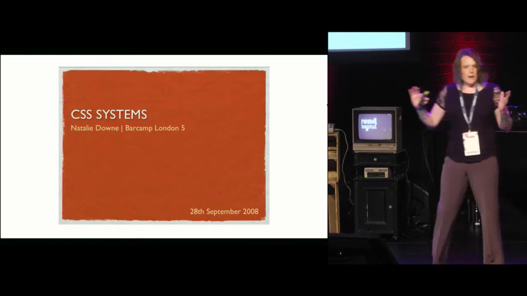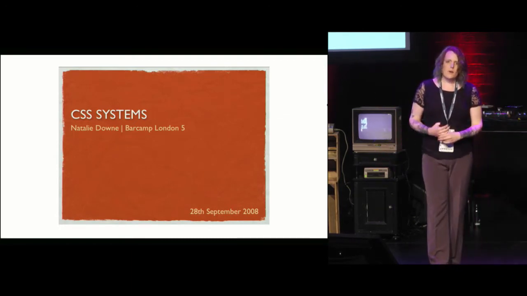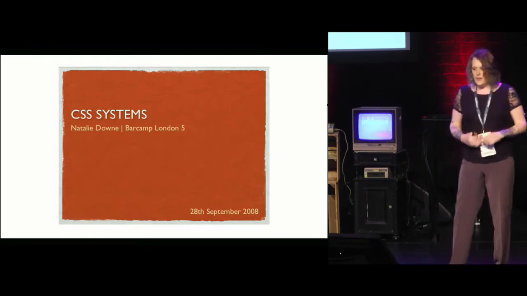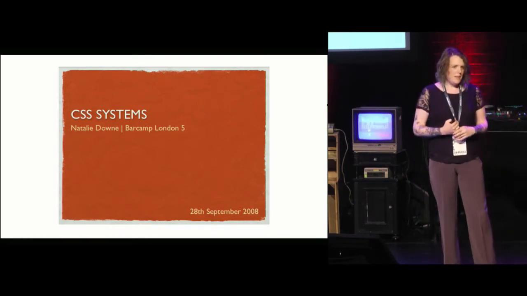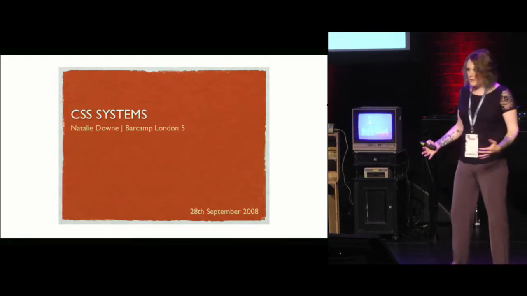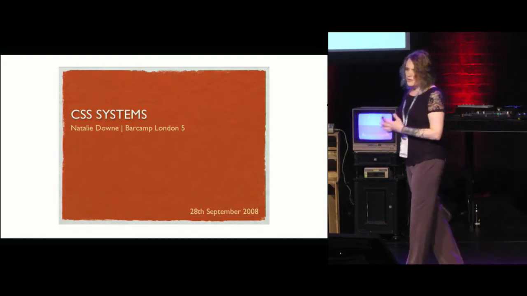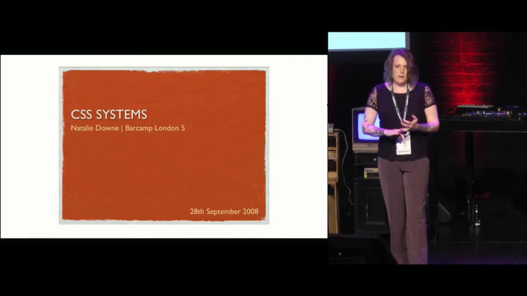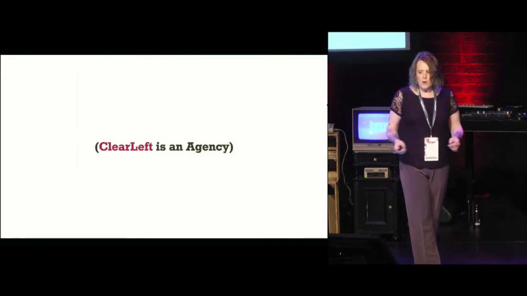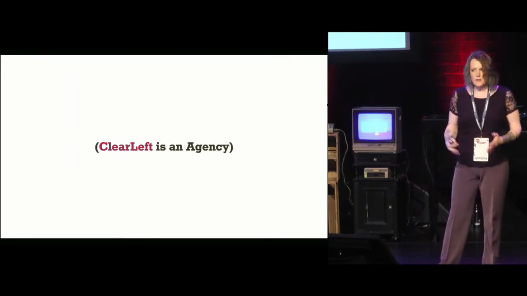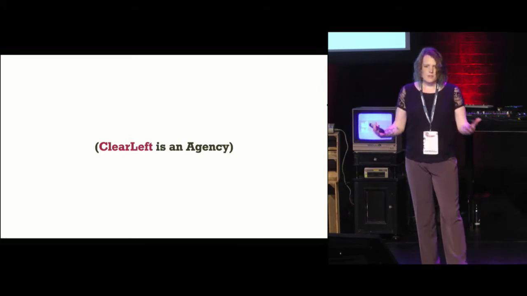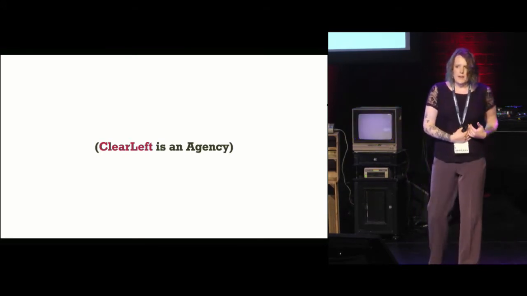I first picked up a lot of the ideas around this from Natalie Downs' talk in 2008. I wasn't at Barcamp London, but I saw this online, and I liked a lot of her ideas. You can still find this talk online. It still has a lot of good information in it, even though it's so old. I really liked her approach, and I realized it's because she worked for ClearLeft. ClearLeft is an agency. They're doing similar work to us. Her technique matched what we needed.